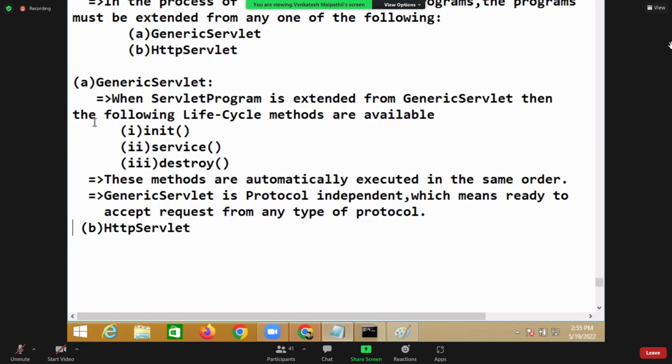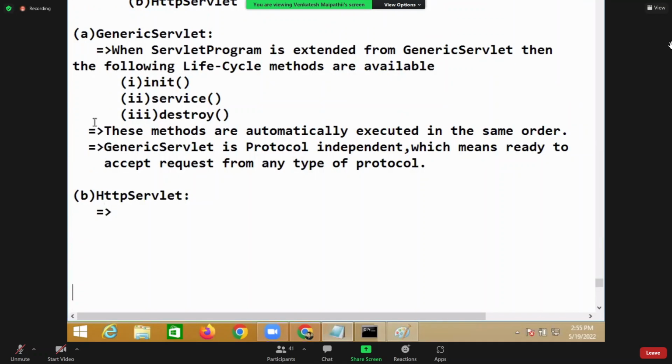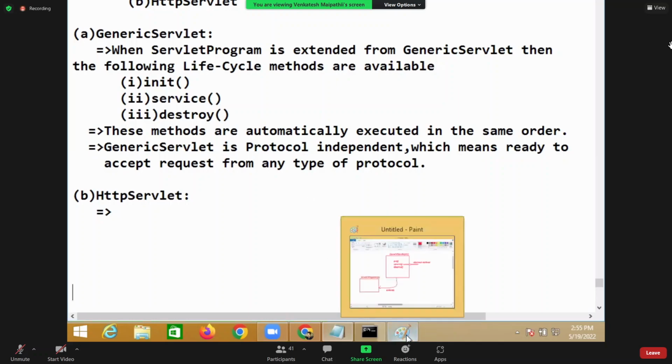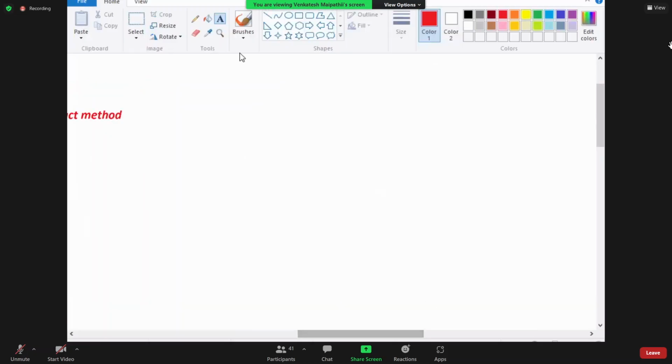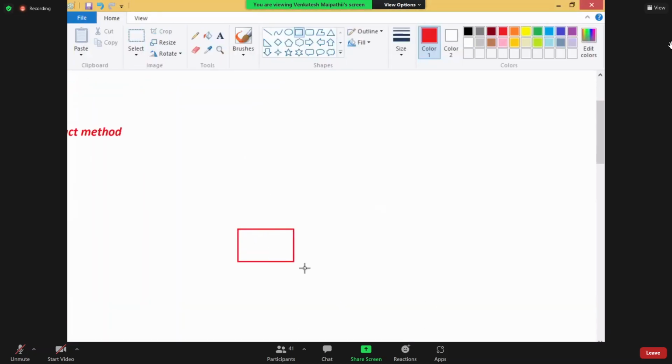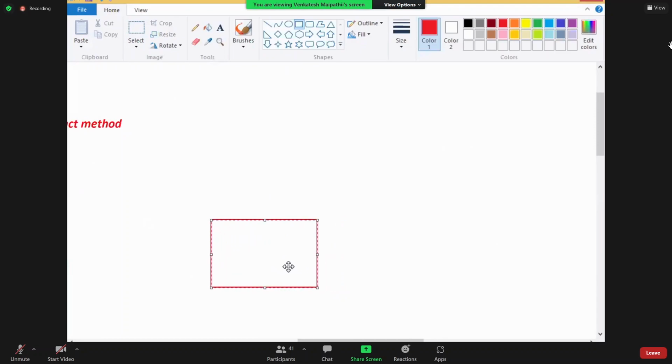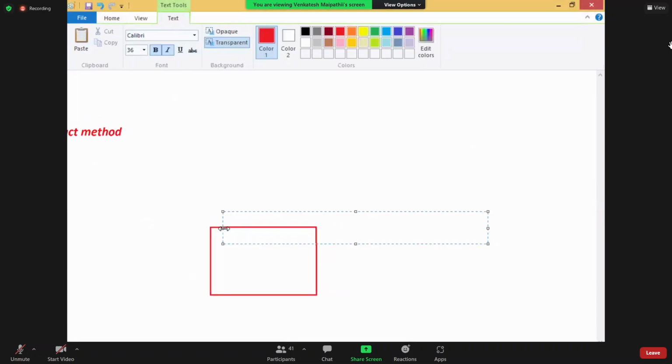So HTTP servlet. The second option available to us is HTTP servlet. See there, diagrammatically. Sir, I want to construct a servlet program. Servlet program, one class.